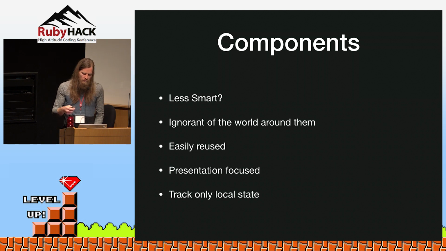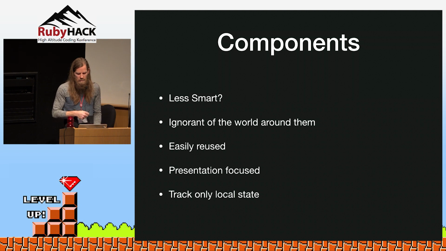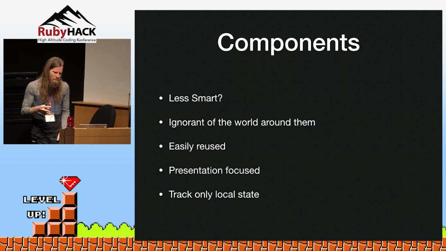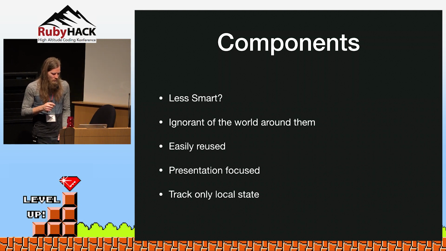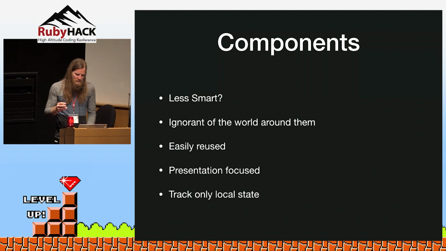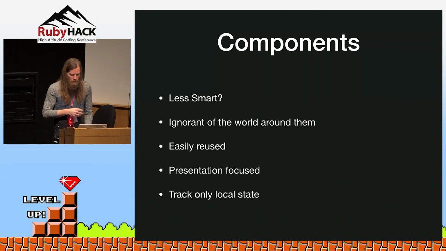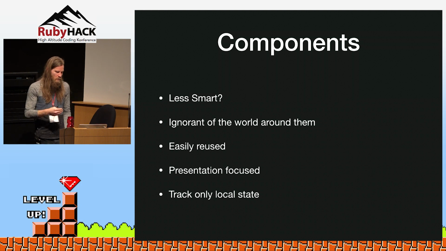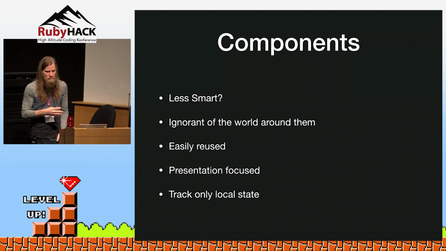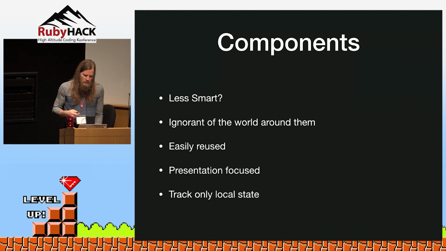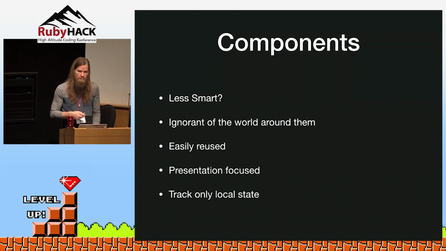And generally, we think of everything else as a standard Vue component. In contrast to apps, they should be less smart. Trying to avoid the word dumb there. They should be ignorant to the world around them. They don't handle many of the things that apps deal with. They are presentation focused primarily. They take in data, and if they absolutely need to track state, it's local state only. The idea here is that these components should be easily plugged out of an app and made to be reusable if needed.